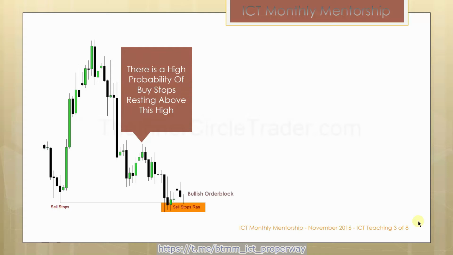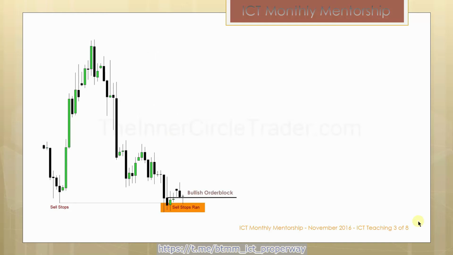Now, this old high here, obviously we know what's going to be resting above that: buy stops. Well, we have a last down candle here. Price is now reaching into that right here. And it's also dipped one more time into that area right below this old low. So we did one more time poke our head just below that level. So we can anticipate now some sensitivity and protection, seeing the price not go lower.